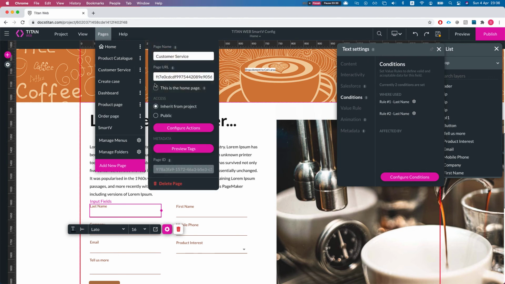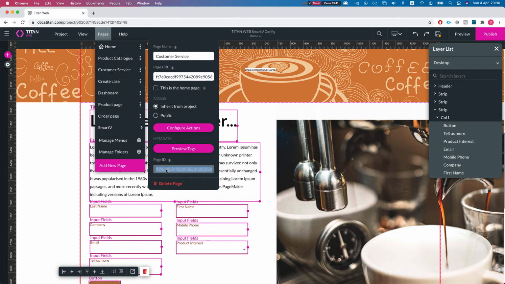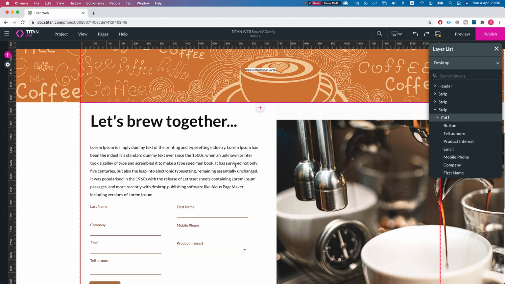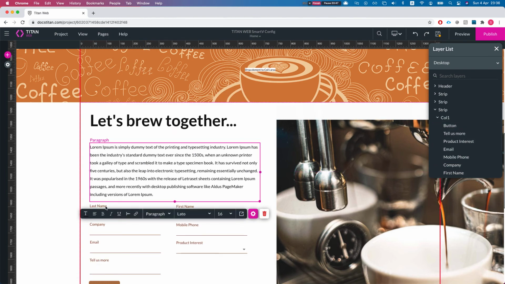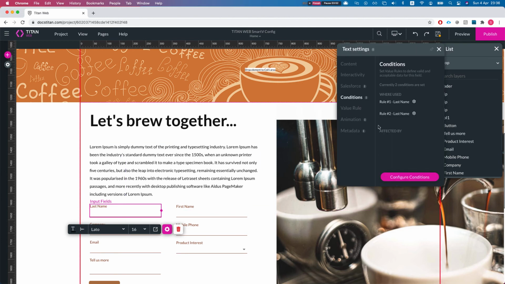the customer service. So it's inherited from project, and I'm using SmartV, so it'll take me to the login page, but let's just, for the example, show this. I'll copy the value here, and let's head back to our last name, configure the condition again.